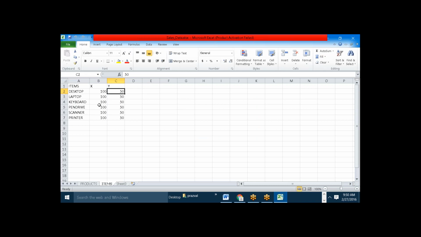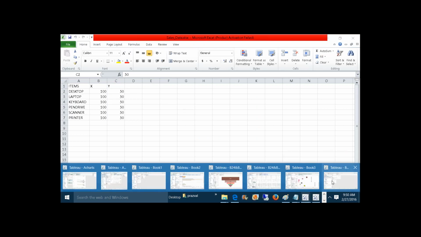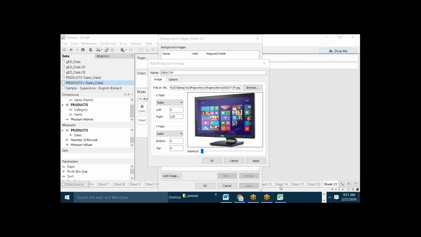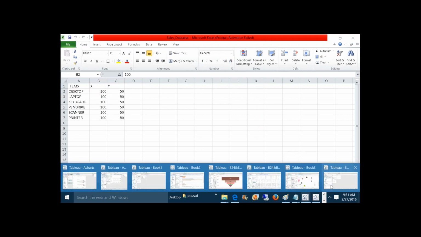So how do we set the image size dynamically? Here, from left to right, I'm taking 120. It means on the x I'm taking 120, but the highest x value we have is 100. Will Tableau accommodate that value or not? We are going to check that.